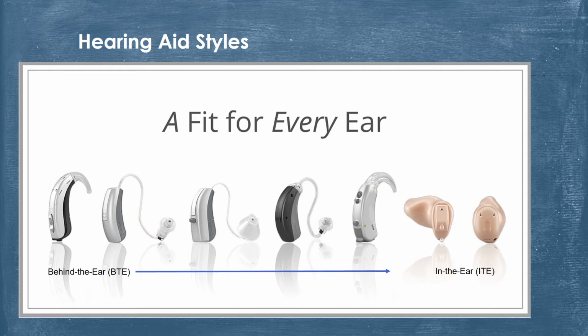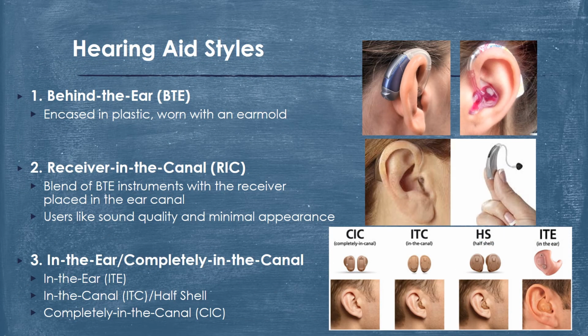And then we've got custom devices, the in-the-ear products on the far right. And so we actually have to take an impression of the ear for those on the right because it is custom made for that person's ear. It honestly is a harder fit, and those types of products break down more than anything that goes behind the ear. And the reason for that is the moisture that is normal in an ear in the earwax. And so when you've got a whole hearing aid in the ear, it's just subject to more moisture and wax and wear and tear. So let's look more closely at each style.